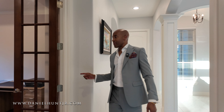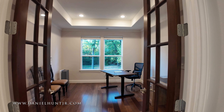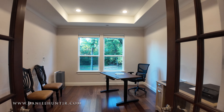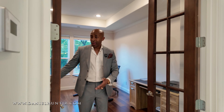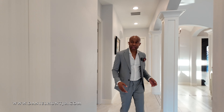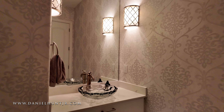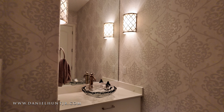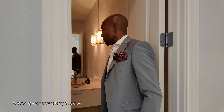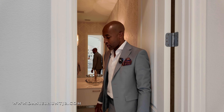And here to my right, I would say, is dedicated office space — really nice size. You could fit a really nice desk and a lounge or couch area here if you had clients to speak with. And here we have our powder room, which is positioned perfectly right across from our living space. Love the wallpaper they chose for this powder room.